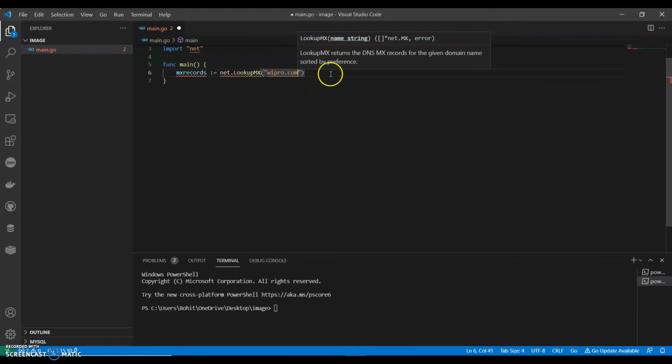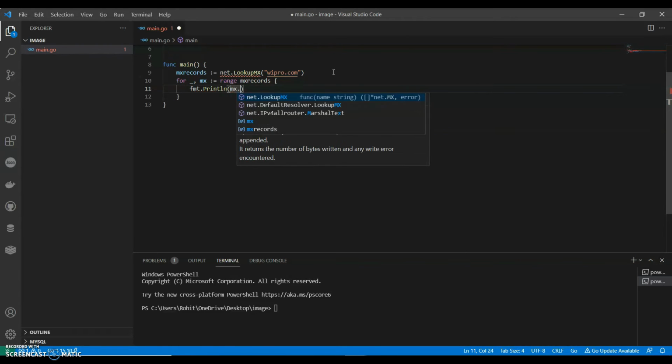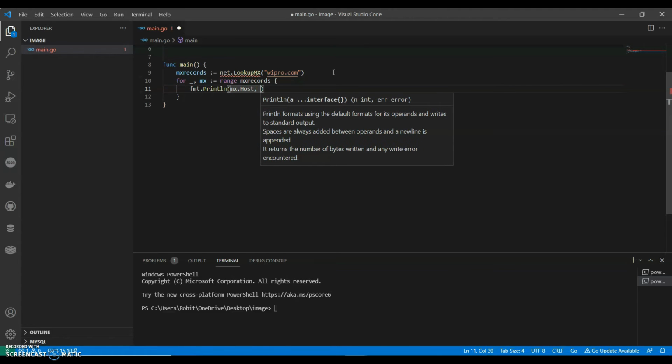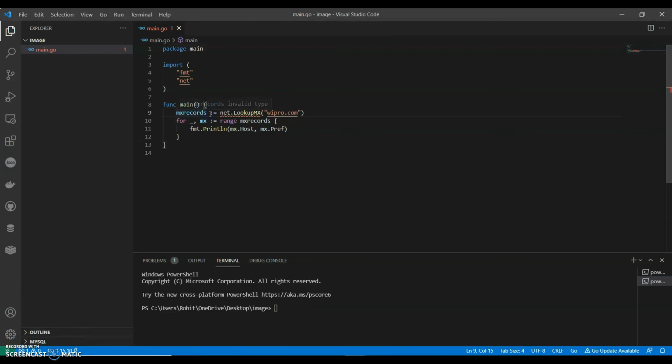Let's check which email server Wipro is using. mxRecords equals range MX records, fmt.Println, mx.Host, comma.